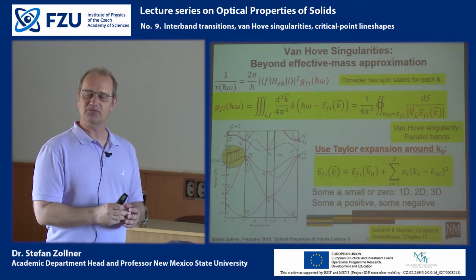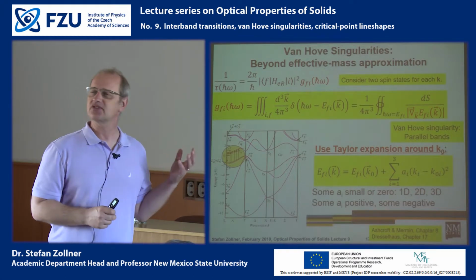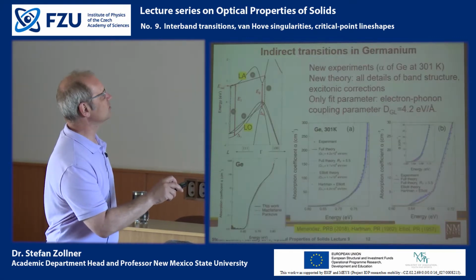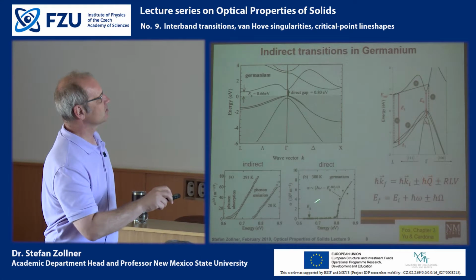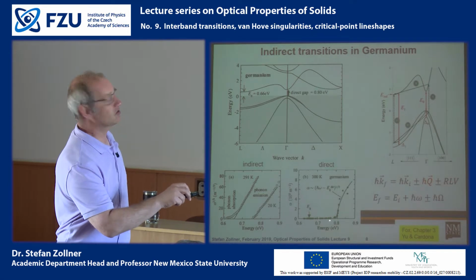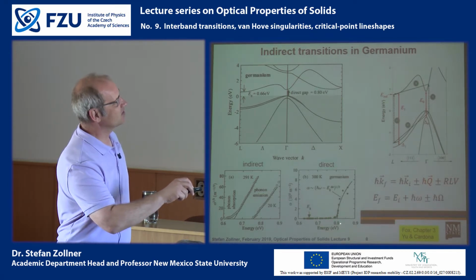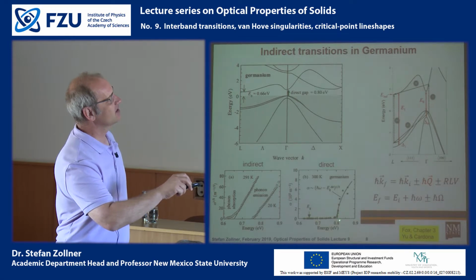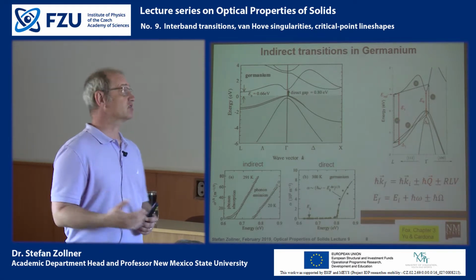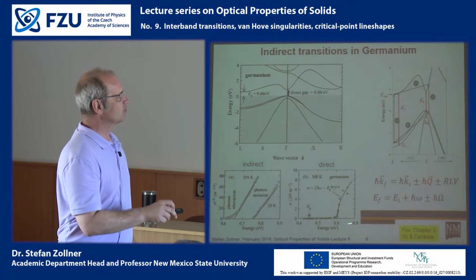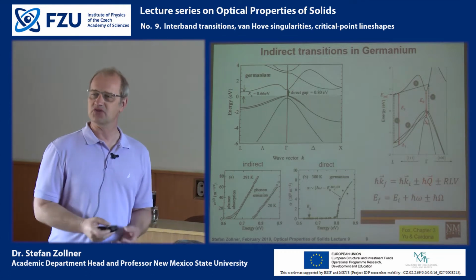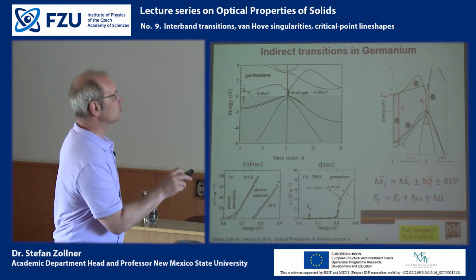And at that point, because the direct transitions are 1,000 times stronger than the indirect transitions, when the photon energy exceeds this threshold, so in this regime, between the indirect gap and the direct gap, only indirect transitions are possible. But once the photon energy becomes larger than 0.8 eV, the absorption coefficient rises very fast because now direct transitions are possible. So for a photon at 0.9 eV, we no longer think about indirect transitions because they would be much weaker.